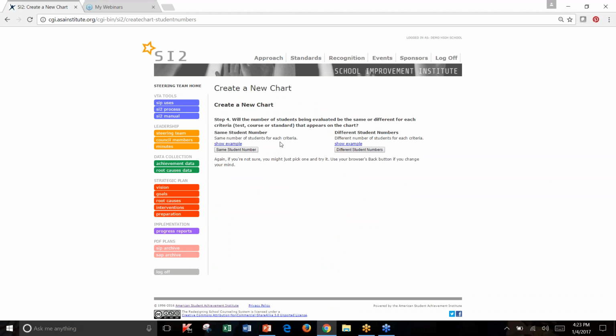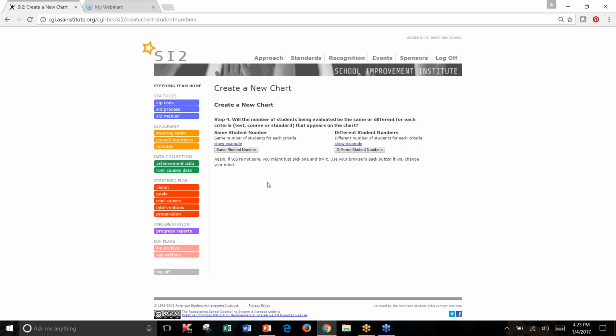At this point I'm being asked, is the number of students for each part of this table going to be the same, or is it going to change? For example, if I were to create a chart for ISTEP mastery of standards, and I wanted both language arts and math on this one chart, but I know those tests were given on different days, and so I had a different number of students actually taking the test, then I'd want different student numbers.